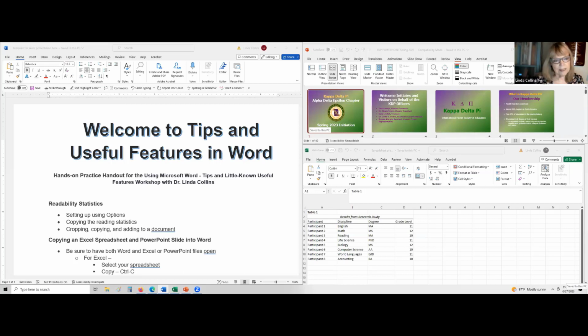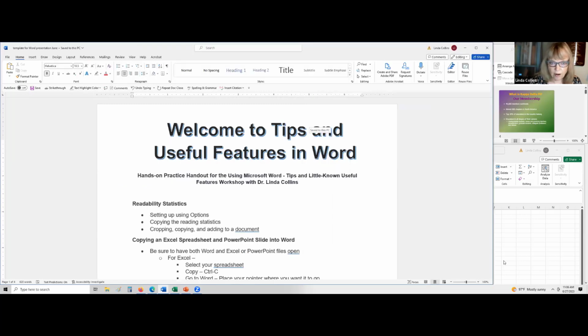So what I'm doing today is you should be able to see three screens. On the left should be the welcome to tips and useful features in Word. I will expand this just a little bit while we get ready to get started. I hope everybody can see that on the screen, and you can also expand it if you'd like. There were a couple of questions about whether there is a PowerPoint presentation that goes with this. Instead, I'm using Word for my presentation because today is an exercise on Word. But you will, again, be able to have all this information afterwards.